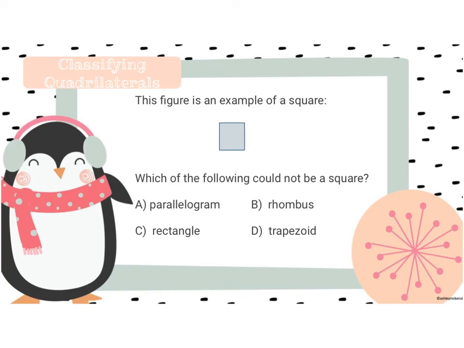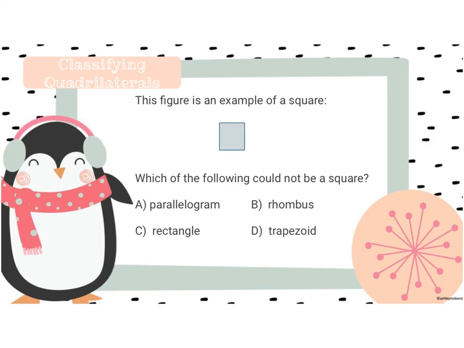So a trapezoid for sure can never, ever, ever be in the same category as a square. Why? Because a square has all parallel lines. A square has 2 sets of parallel lines. A square can be categorized as a parallelogram. It could be categorized as a rectangle because a rectangle also has 2 sets of parallel sides, right? A rhombus is essentially a square. It's just squished a little bit. It doesn't have 4 right angles. But a trapezoid could not ever be a square because it does not have 2 sets of parallel sides.